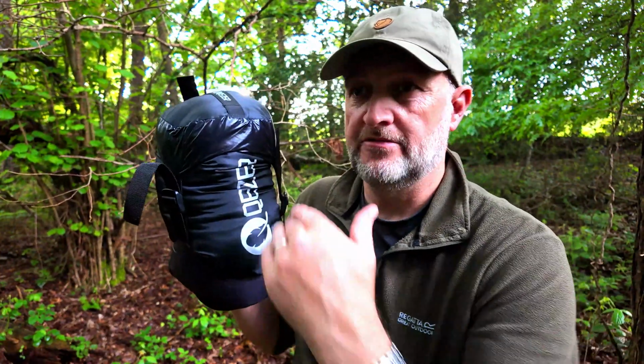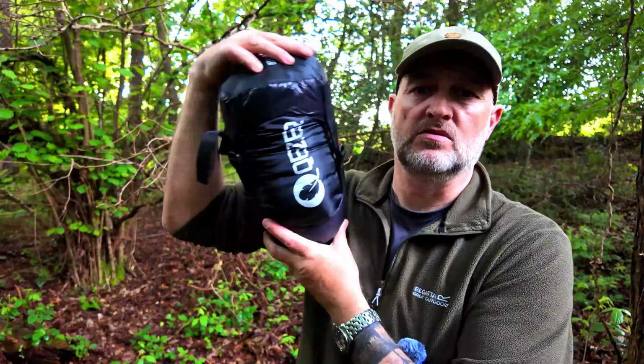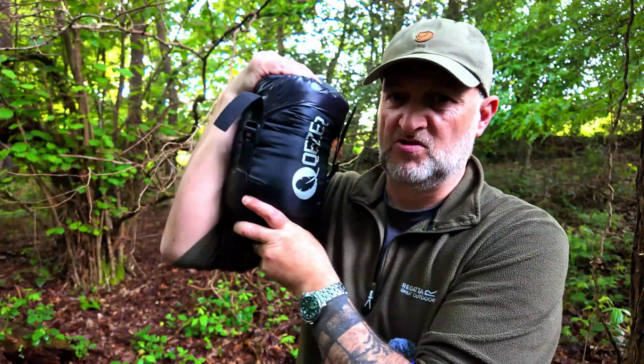This is a 3-season bag. It's rated from +8 to -2 centigrade, that is, not Fahrenheit. It is a down bag, it weighs 1.1 kilos. Pack size is not too bad, it's shorter than my forearm, you could crush it down a bit more, but I've got it in my bag with all my gear in it.